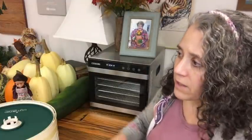Because here's the thing, we want to do the best we can with the money we've got right now to invest in looking out for our future, for putting up our food, but we don't want to break the bank if we don't have to, but we also don't want to buy junk, and we also may want to be focusing more on keeping the money in our own country as best we can.